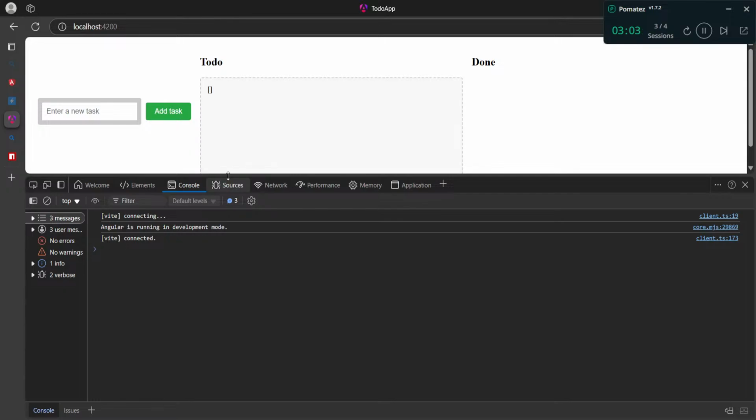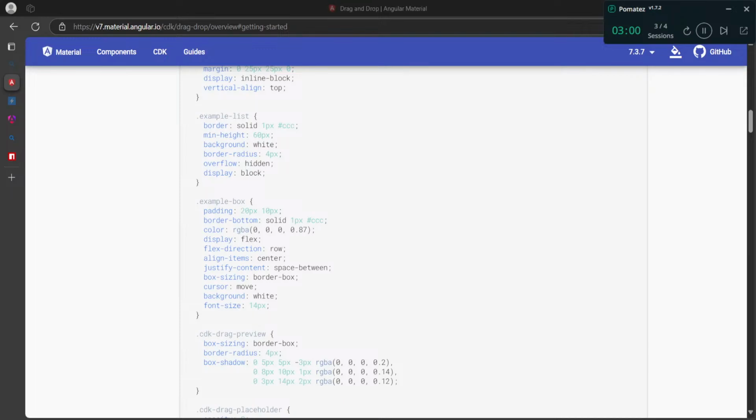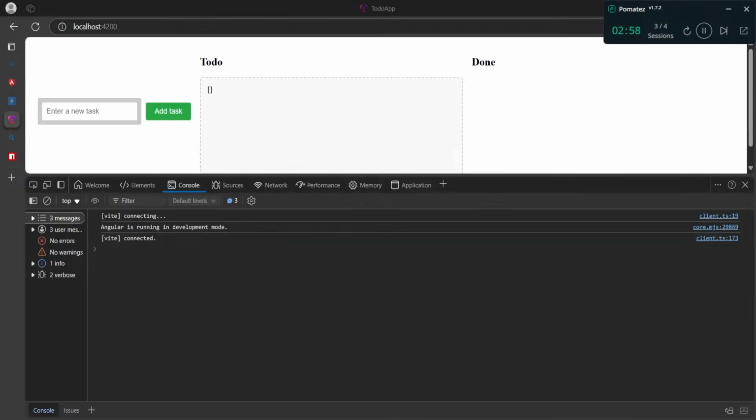And the done list, I think, same thing here we can do for done task.